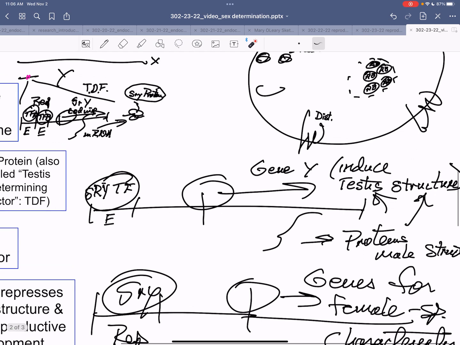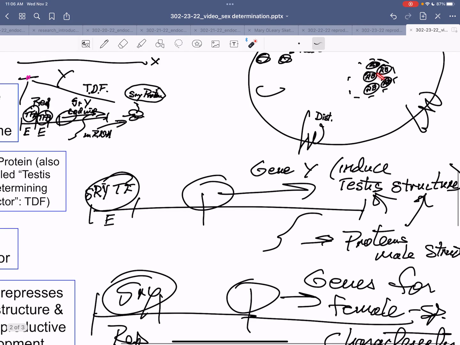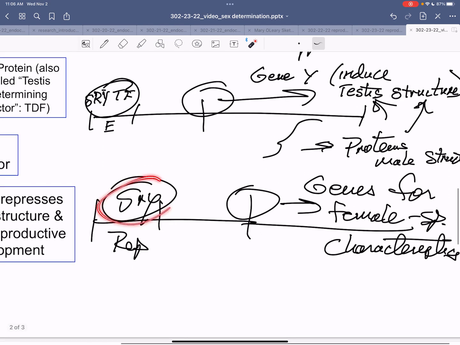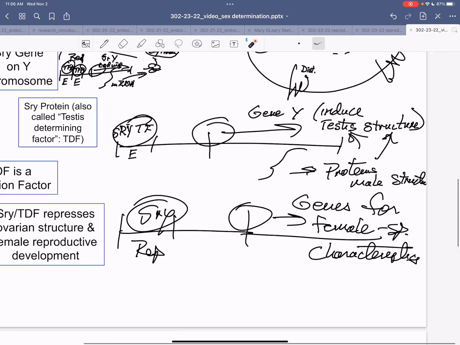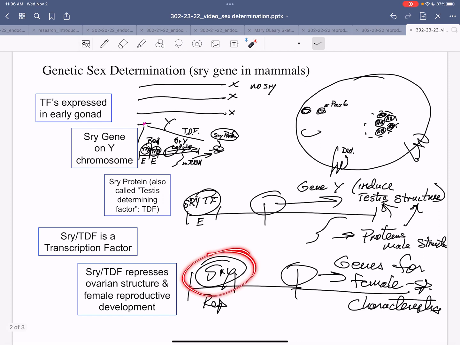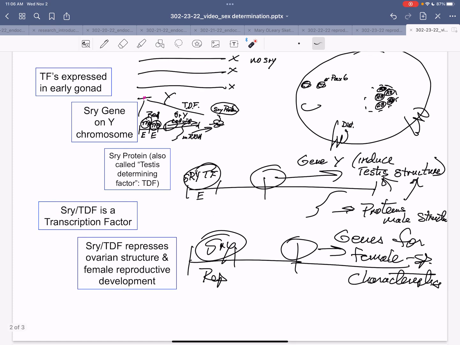And so we get proteins that are going to cause these cells to develop into a testis and begin the events that will produce male structures here and release hormones and so on to develop male structures elsewhere. And SRY would inhibit genes for female-specific characteristics. In the absence of SRY, then genes on the X chromosomes can be expressed that would be causing female characteristics. So male, SRY. The absence of SRY, and it's not quite that simple. There are some other genes that are important for development of ovaries and female structures, but in the absence of SRY, those can continue, and you can get female structures and a reproductive female.